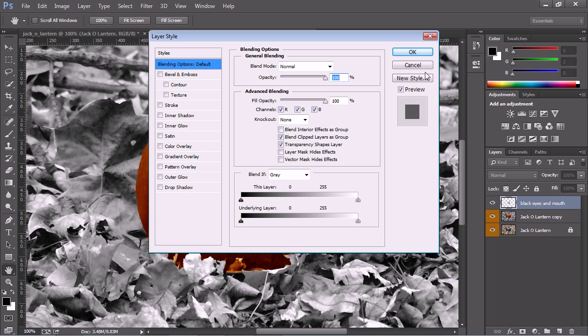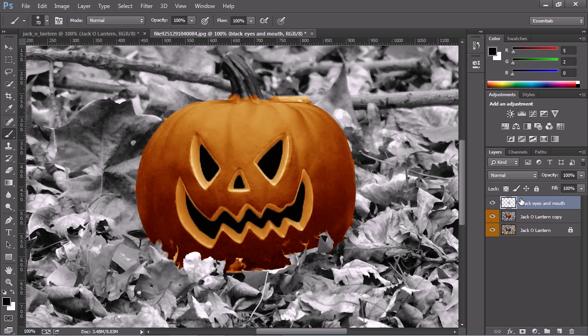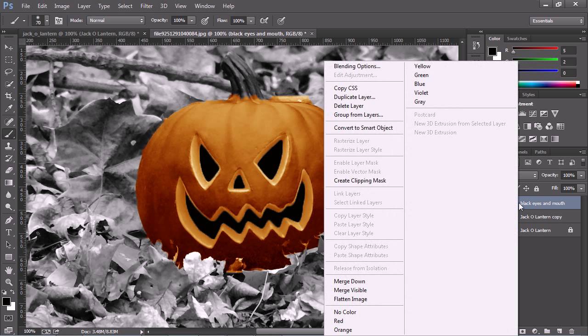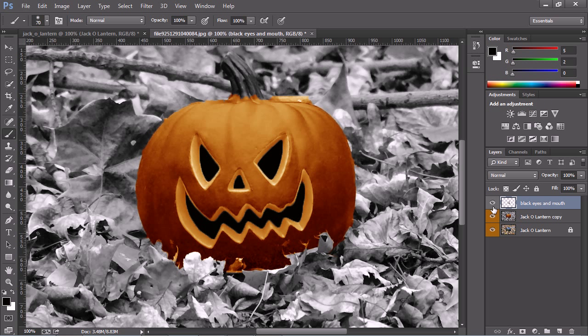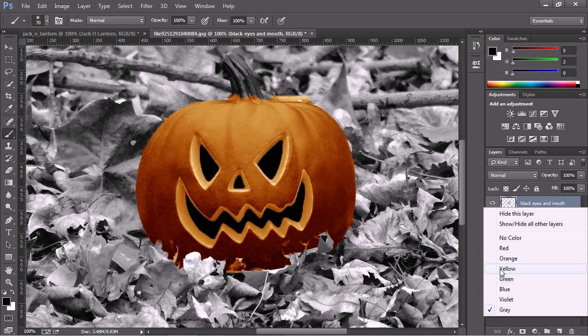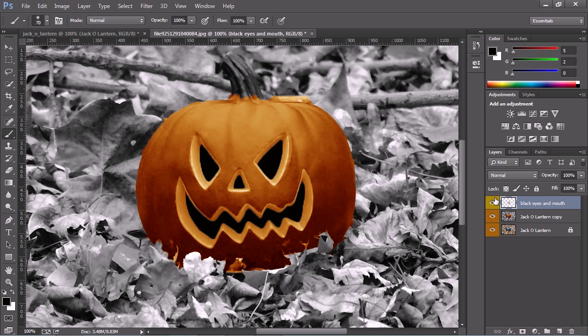Double click on the layer here. I'm getting everything to pop up except for what I want right now. I'm trying to just get my layer properties open, so I'll right click, and there's also an option through right click to add layer properties. So let's say I'll come over here and say gray, which leaves it kind of as the default. I can do that again, maybe say yellow, and you'll see that it changes the color yellow.